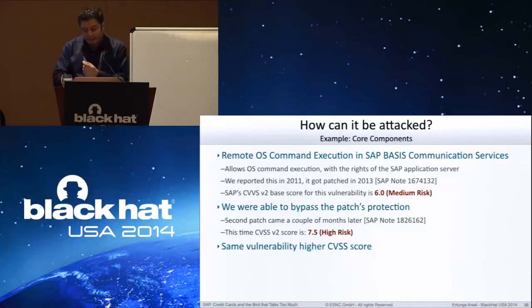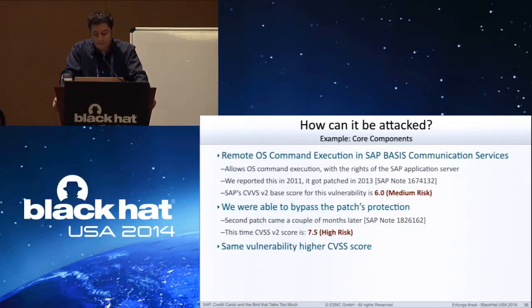SAP released a patch for this and said this is a medium risk issue. I don't know why, maybe because you don't see a shell directly.